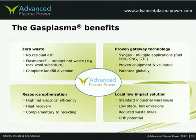We use oxygen and steam in our gasification process, which therefore means we have no inert nitrogen burden in the gas stream. It keeps the plant extremely compact. So for a 100,000 ton thermal plant with a 170,000 ton front end, we fit into a site that's around 6 acres in size, a building height that is 10 metres throughout most of the plant, but 15 metres at the thermal plant to accommodate the gasifier, and we have a stack height, if we're producing power on site from engines, for instance, of around 10 metres above the roof height, so 25 metres in total, so a very low visual impact. This enables us to locate closer to waste arisings and, importantly, users of heat. We really wish to maximise the potential for CHP by being able to locate close to heat users.